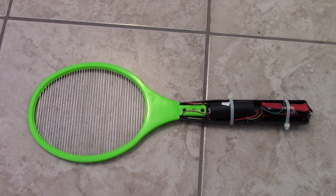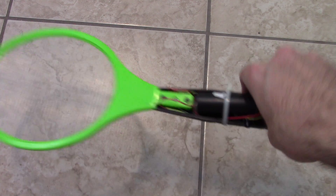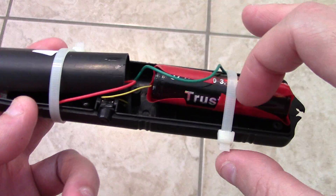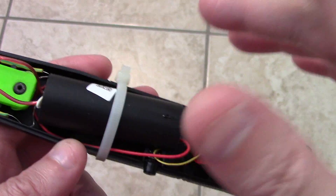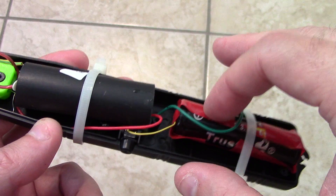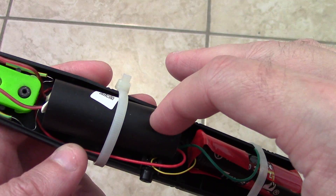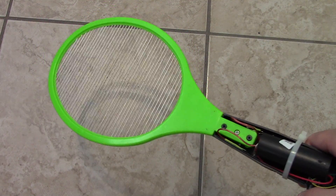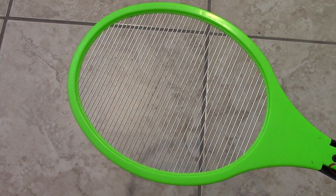This is just a prototype. I need to find myself a C battery handle host — something that's going to allow me to put a little bit more stuff in there. Basically what I did is I bought one of the step-up generators you can find on eBay. This thing turns 3.7 to 6 volts into 400,000 volts. At 6 volts it'll be closer to 400,000 volts, but right now it's pretty close to maybe 300,000 volts.